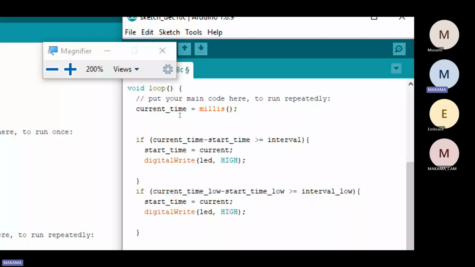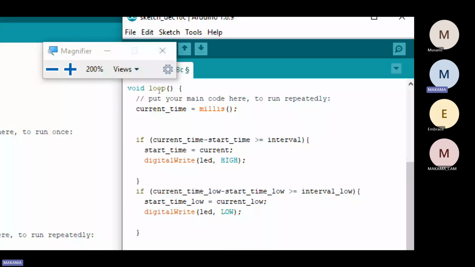That means that once this line of code is on, it should be delayed for that particular interval. This should be low. This also should be low. So you should wait for it. That means we are doing a duty cycle here, right? Or it's not quite a duty cycle, but let's also consider it as a duty cycle.